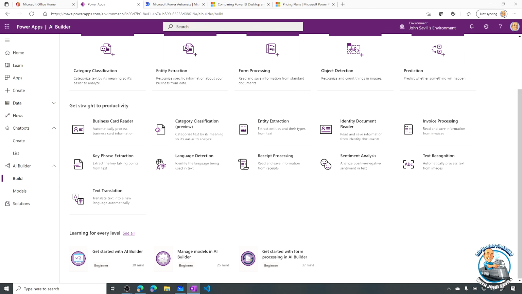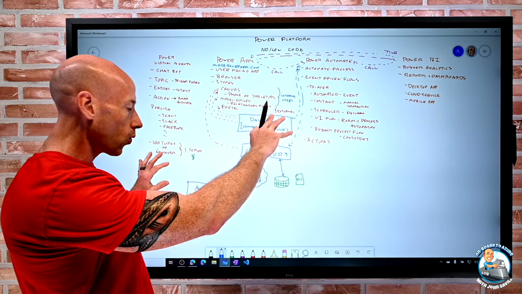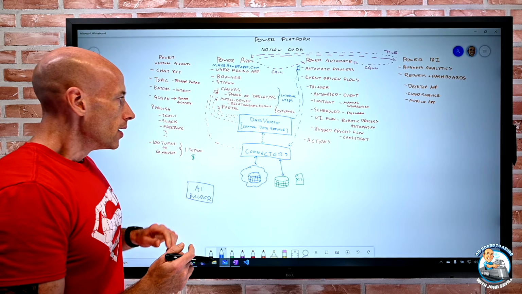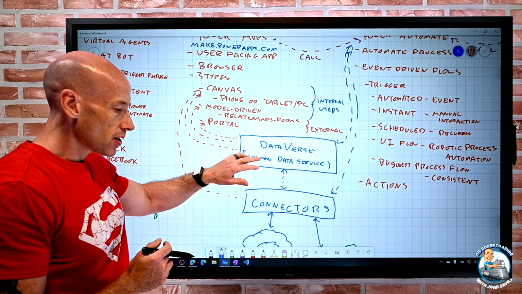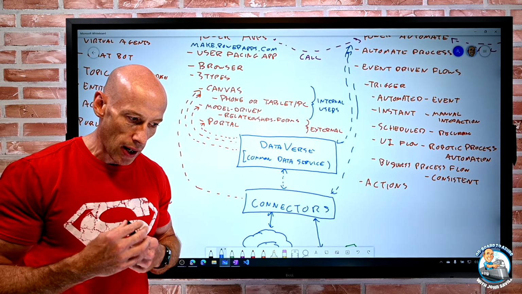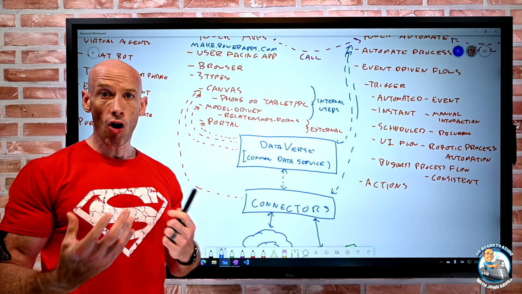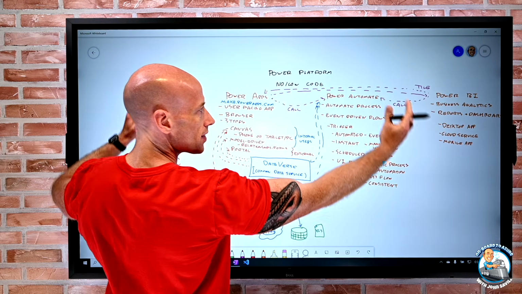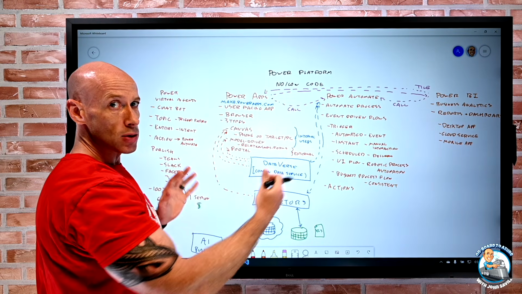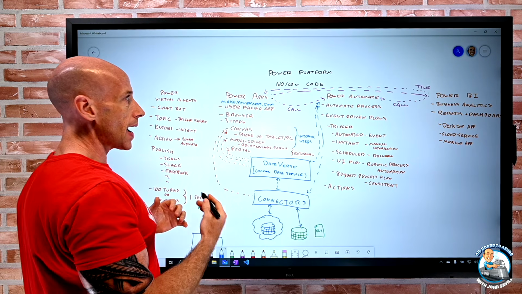So these are kind of big deals that I can leverage in the other components I have. So that's one of those common things that all of these can leverage. But then we really have this kind of Dataverse, and that Dataverse is key to a lot of the things we're actually doing. Now, I might have multiple Dataverses. These are known as environments. So all of this, and you saw me switch environments, all of these instances of things is within a certain environment. Now, I might have multiple environments under my tenant.